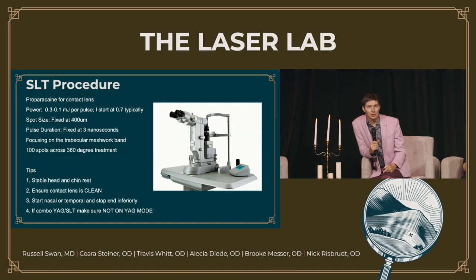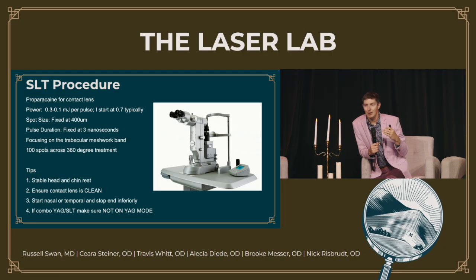And then the other thing that I would just say as a point of information is, if you start doing SLT and you're doing indirect SLT with a gonio lens, I typically find starting with the nasal or temporal angle is a nice spot. The inferior angle, so if you're looking through the superior mirror at the inferior angle, is the most pigmented. So if you have a very lightly pigmented person that's hard to identify their angle, you can start in the superior mirror. But if you have somebody with moderate pigmentation or they have pseudoexfoliation or otherwise, they'll oftentimes have a super prominent Schwalbe's line in their superior mirror looking at their inferior angle.